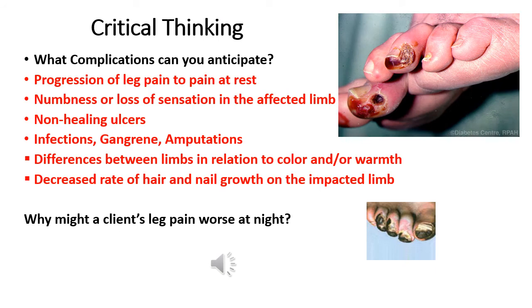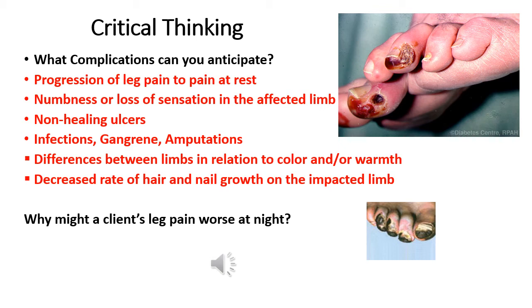So it's important to stop for a minute and think critically about the complications that can occur. If the client has a progression of leg pain, say they have intermittent claudication, they stop, they rest, the pain goes away, but over time the pain doesn't go away and the pain progresses to a state of rest. So we need to think about that in terms of the fact that the occlusion is worsening, or the narrowing.